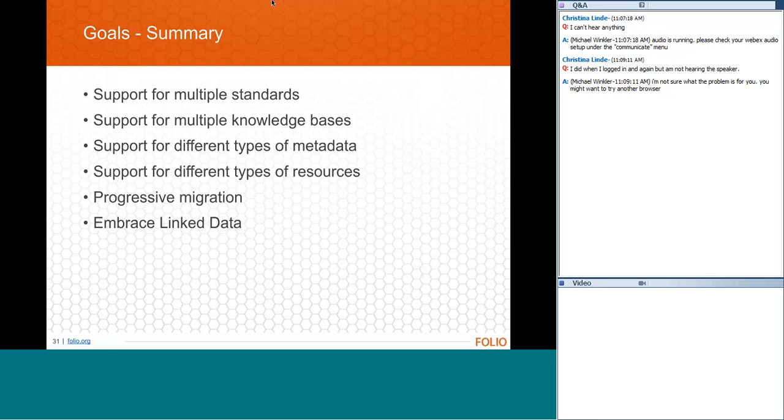How does it, or how could it, work with that, alongside also acknowledging what we have at the moment, and how we work with that too? And how we transition, how we make the moves, and how we support the progressive transition from existing systems and existing sets of metadata, and taking on new ideas like linked data.